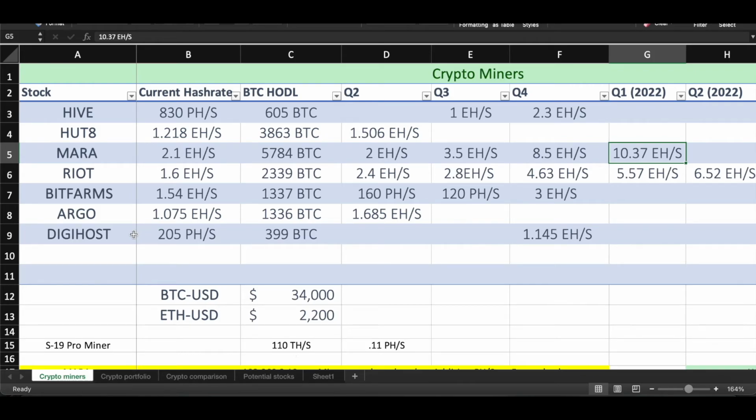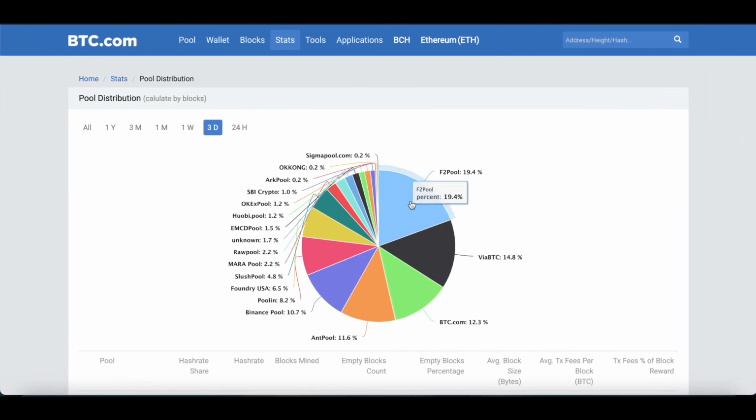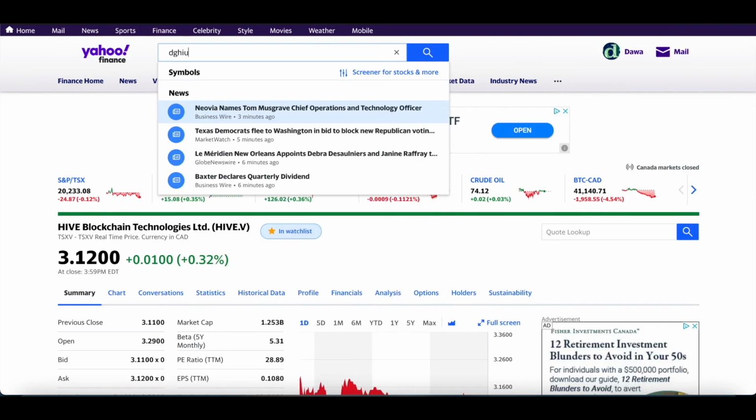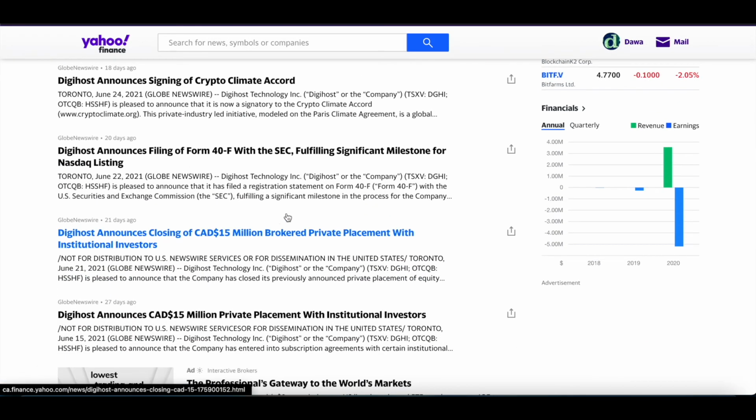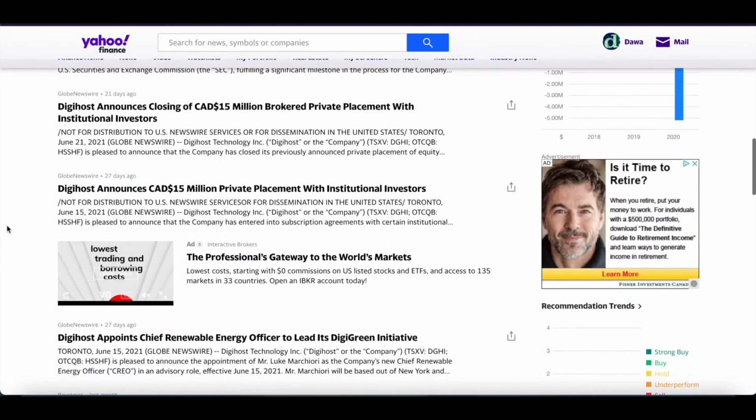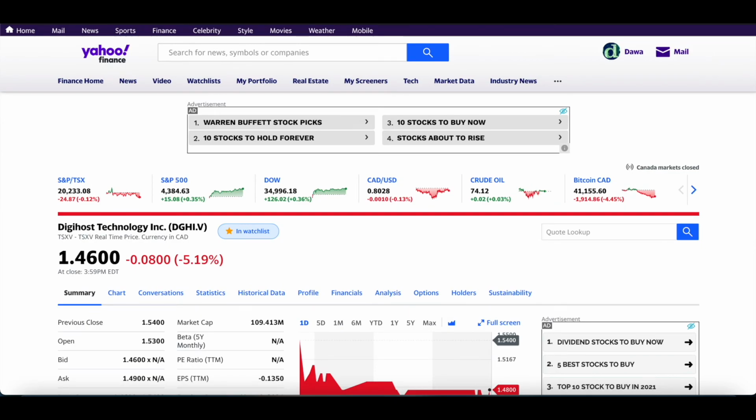I believe DigiHost has not finished upgrading. It has not finished with upcoming deals yet, because they have about 60 to 70 million USD still in terms of share selling to work with. They purchased private, Jesus, I'm blanking out today, but they do have, like I said, 60 plus million US dollars in private placement, right? So they used up 15 million, and they still have maybe a year or two to use up that. So that'll happen soon, but not now. But yeah, in the future.